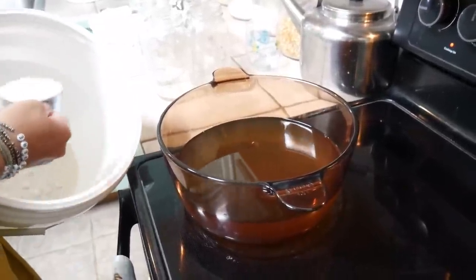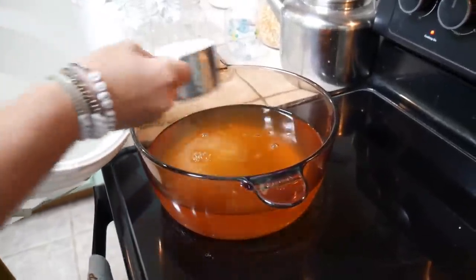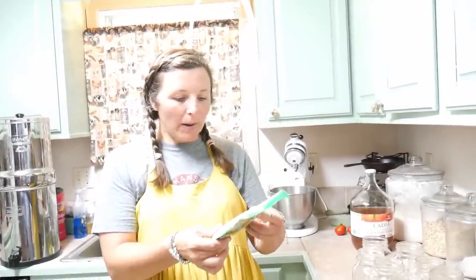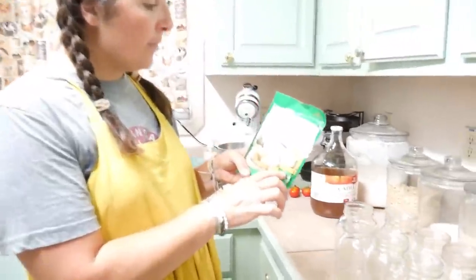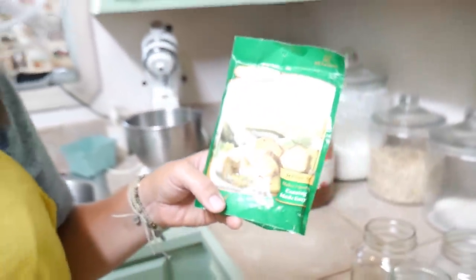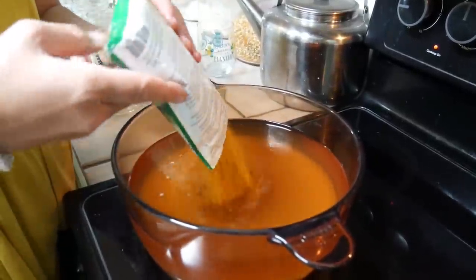Next ingredient — don't croak out on me — is seven cups of sugar. These are a sweet pickle and the sugar is what helps preserve them. Here's the secret ingredient to my zesty bread and butter pickles: Mrs. Wages. This is literally a bunch of dehydrated spices — salt, celery seed, things like that. They're pretty all natural. I use this and I also use Mrs. Wages salsa mix. I could not make these any better than this mix does. This is the medium zesty bread and butter pickle but around here we call them fire and ice — they're sweet but they've got some heat to them too. You're gonna add this whole package into your vinegar sugar mix and this is gonna create the magic.